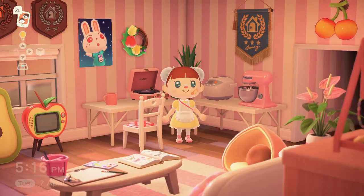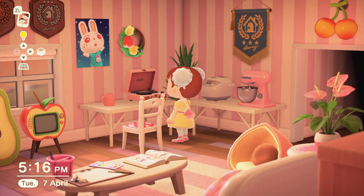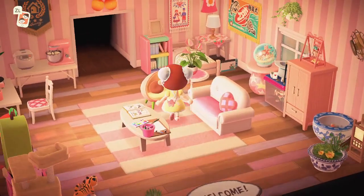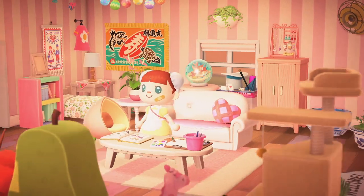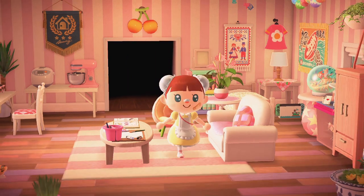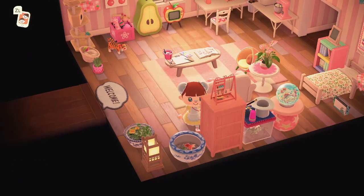I have some of my favourite songs in this house — Stale Cupcakes is one of my favourite songs ever and I'm so happy I finally got it. I also have a cherry lamp because I love cherries, and cherries are always the fruit of Lil Land. I have a peach chair which my friend Jemima gave me. There's a really cute pink plant at the cute tea table, the cute sofa, and over here my pink customized wardrobe — I crafted that in one of my first let's play videos. I'm a bit attached to it being pink.